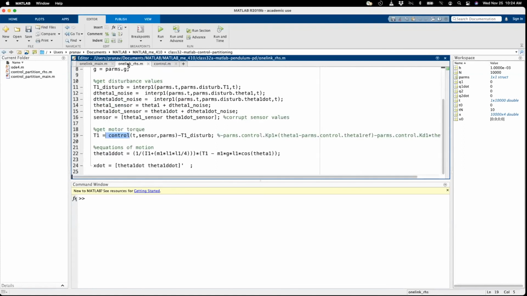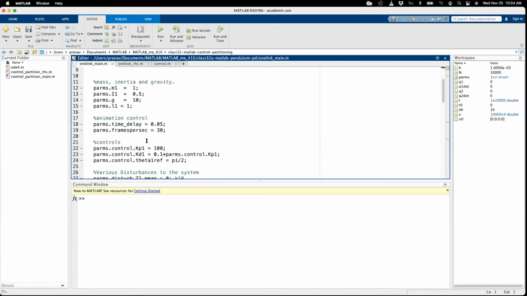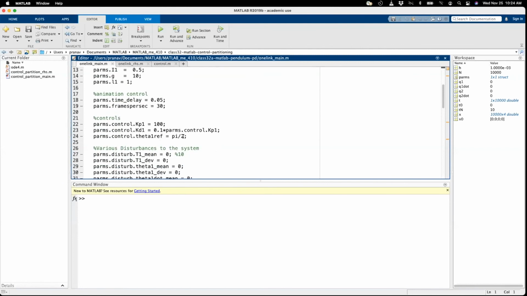Okay, so with this we can run the one link main file. Again, as I said, I need to go from 0 to pi by 2, and I have to choose a proportional gain and a derivative gain. So I just chose 100 and 0.1 of Kp's, or in other words, it's about 10, right? Remember, this is what we did for our pendulum example, where we tried to put a Kp and Kd, and we just tuned them based on the response, and that's pretty good.